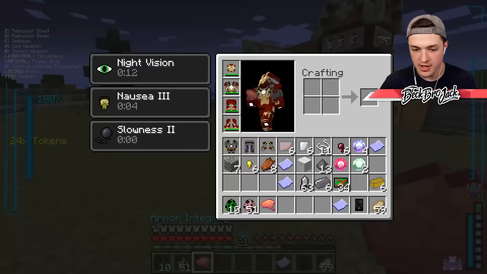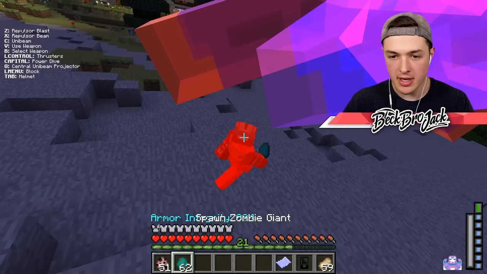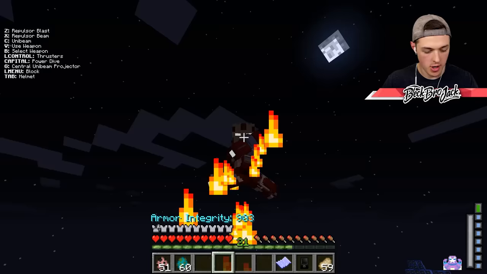I just collected a brain. Why would I ever want a brain? This is also supposedly the most durable armor. So we're gonna go ahead and test that out. We're gonna spawn in just a ton of zombies around me. And yeah, they're barely doing any damage to my armor. Now what we're gonna do is fly and test out our insanely powerful unibeam.